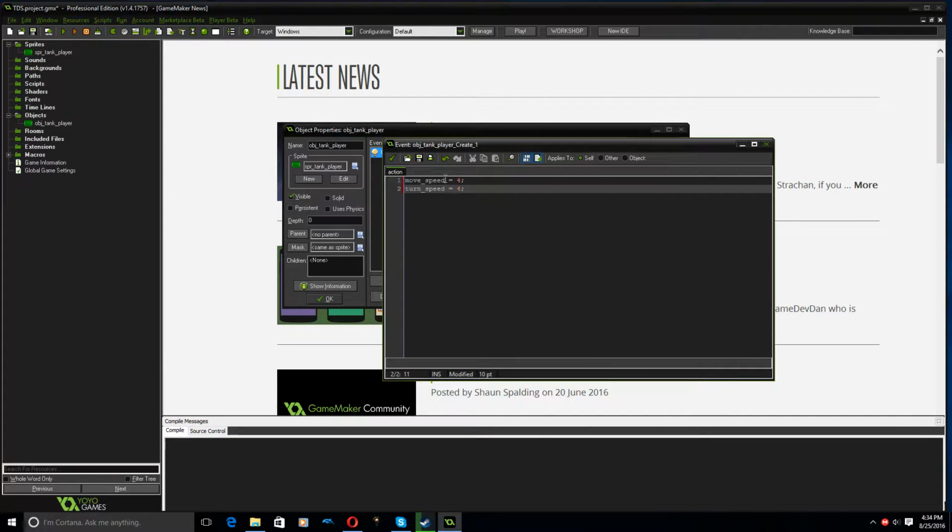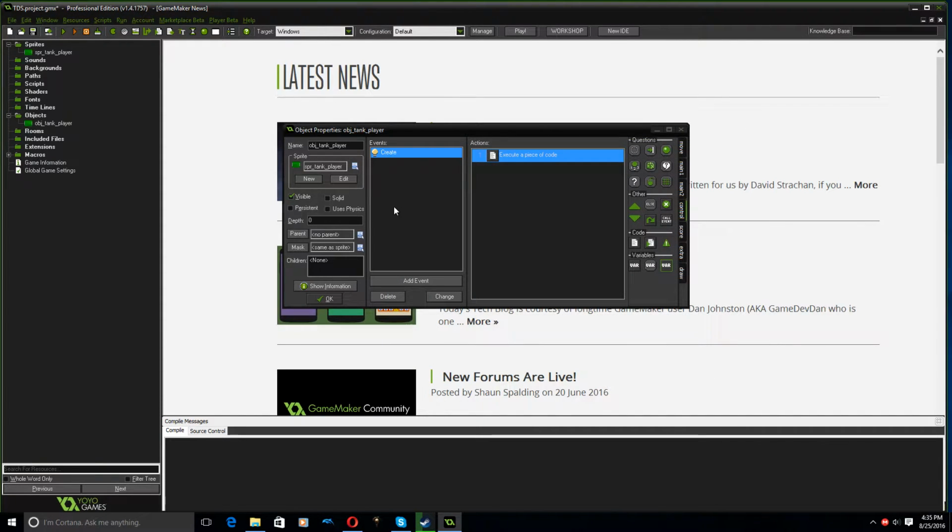Now there is a reason that I didn't just say speed. That's because speed is a property of object tank, or it's a property of every object. The default value is 0. But if I set speed here to 4, it's going to start the tank moving in whatever direction it's facing. The default direction is also 0, which is facing to the right. So I can't use this, and you'll note that this has gone red, which means it's a property of this object. When I create a variable, that's now also a variable that belongs to this object, but it's one that we've made ourselves, so it doesn't go red.